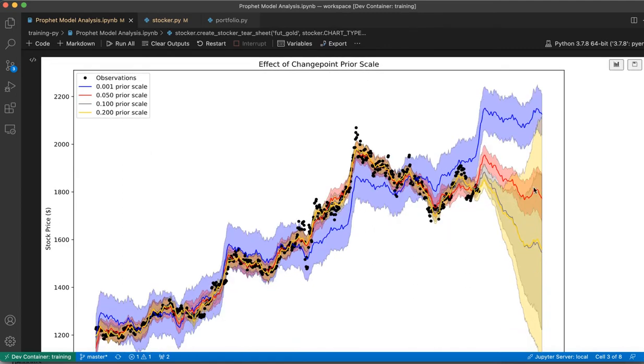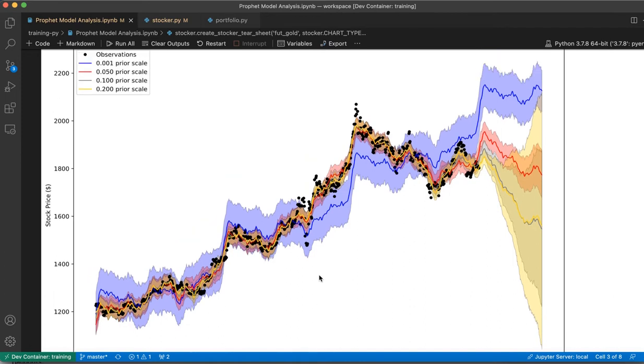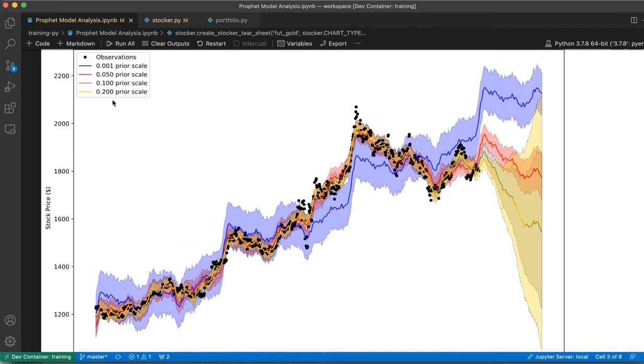In this graph, you see we have picked 4 change points. The change points range from 0.001 to 2.2. So the higher the change point, the more value we give to the trends in the training data set.